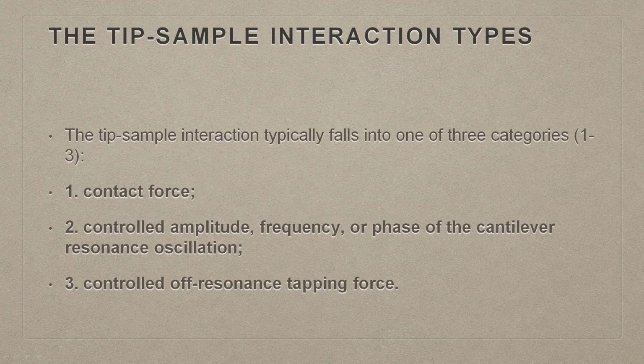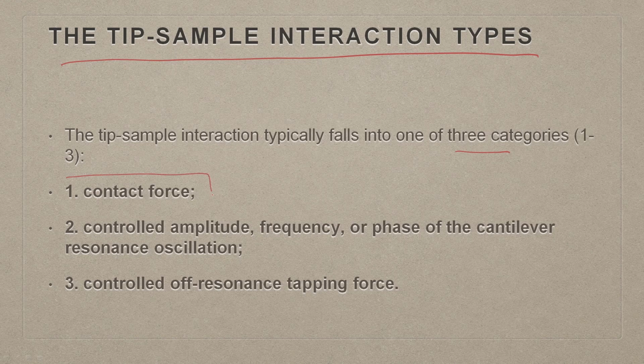So let's get to today's lecture, which is lecture 17, and what we'll be doing is AFM for biosensing. This will be the part 2 of today's lecture. To start off with, the first configuration is the tip sample interaction types. What are the different kinds of interactions which are possible? The tip sample interaction typically falls into 3 categories.